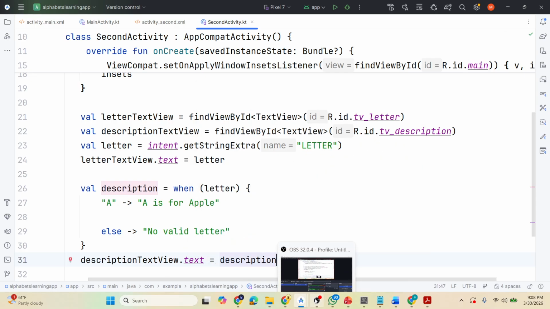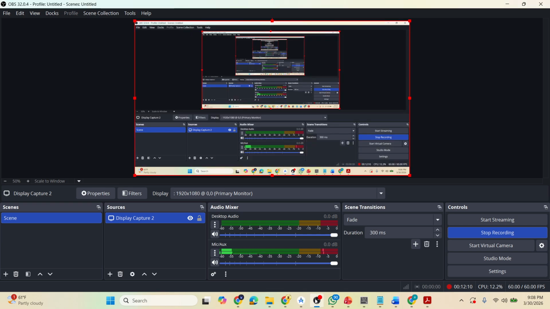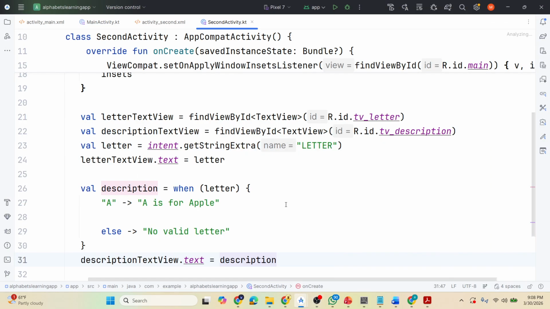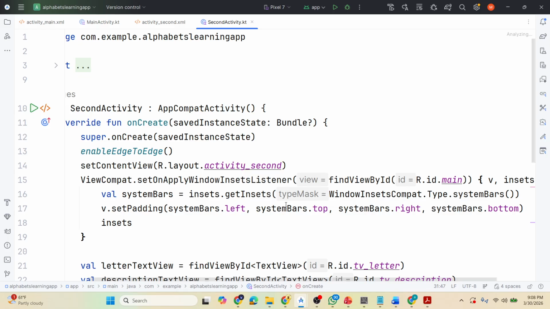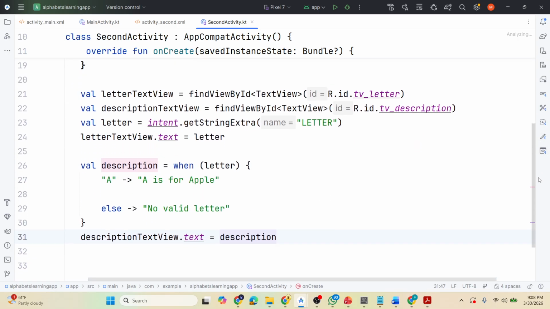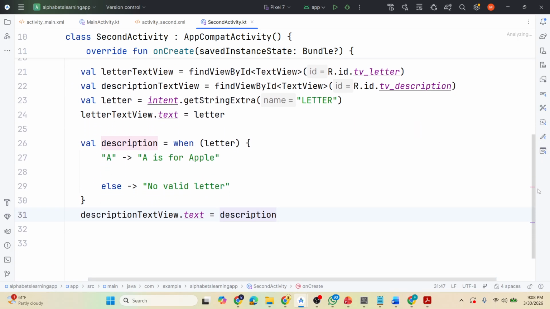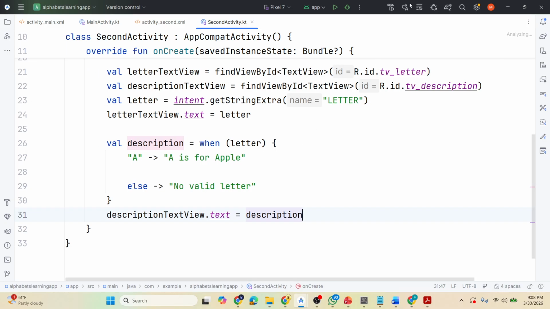Alright, so let me check out the time. Okay, so just for the purpose, this app is not yet completed, but for the purpose of running and understanding it, or we can say navigation is possible or not, I'm going to run this app on the emulator.